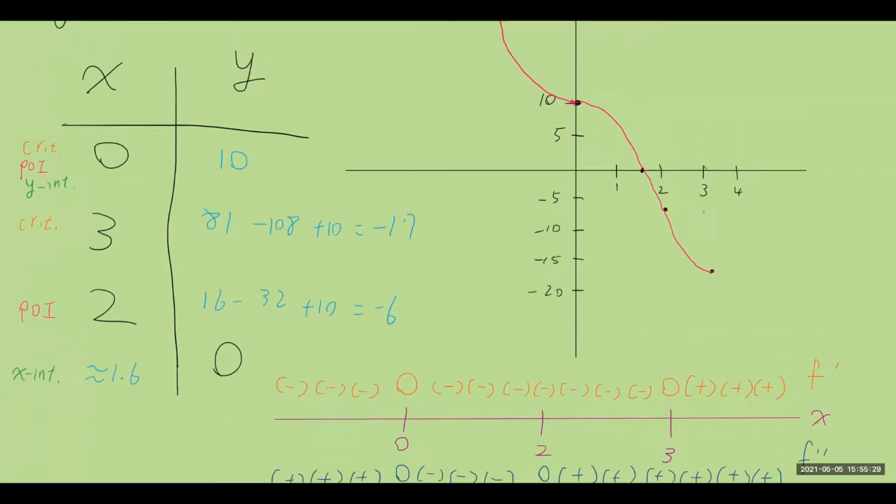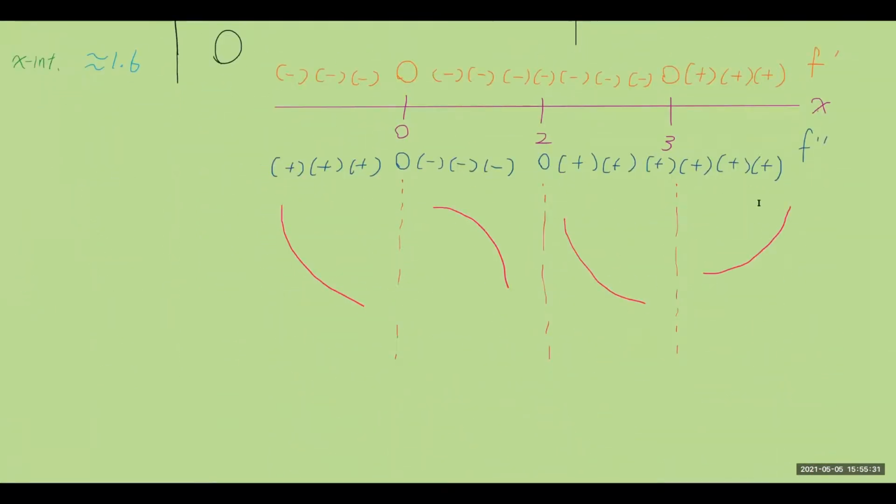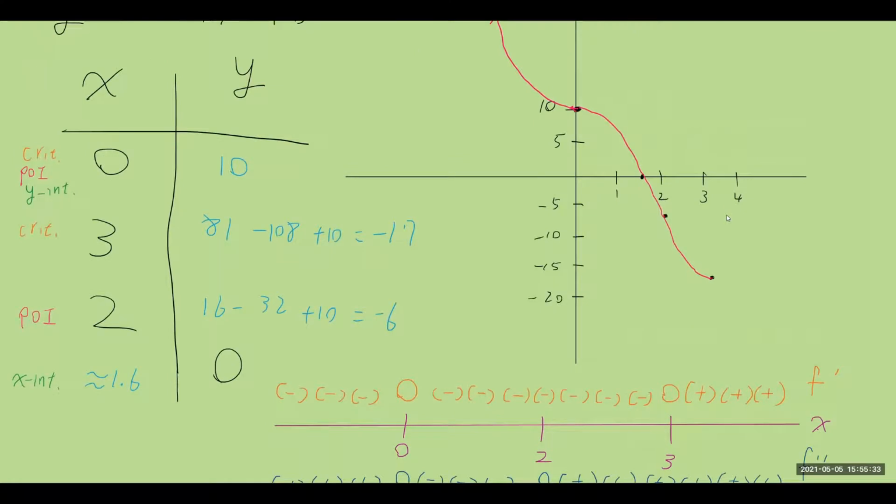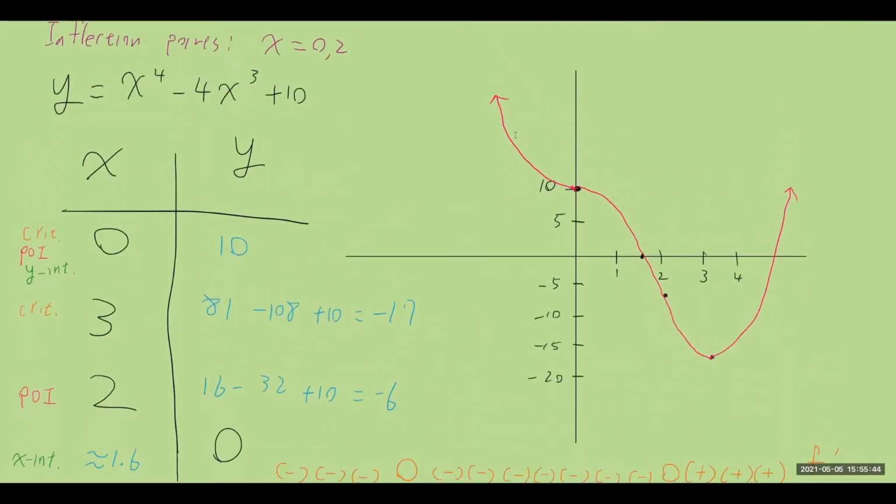And then after x equal to 3, it's just going to increase and be concave up. So we can do that. Something like that, and then it's going to go up like this. So just a rough behavior like that. Of course, in the middle, between the specific points, it's very hard to get the correct points. But we do have 4 points as reference: the y-intercept, x-intercept, point of inflection, and critical points.